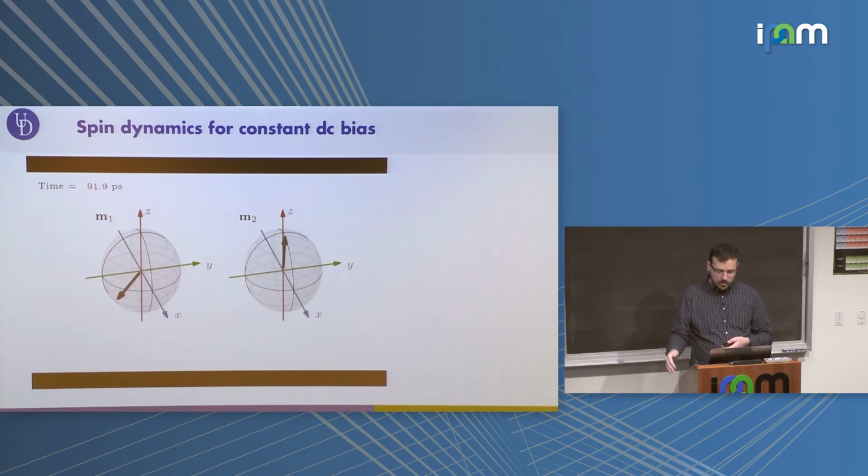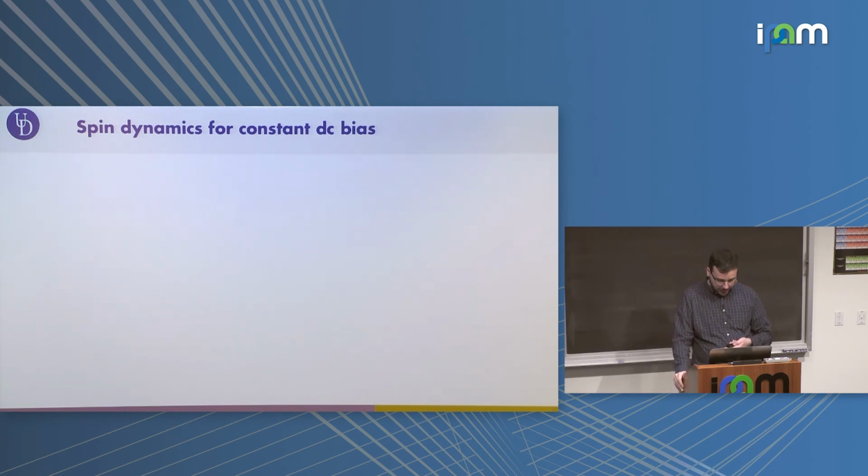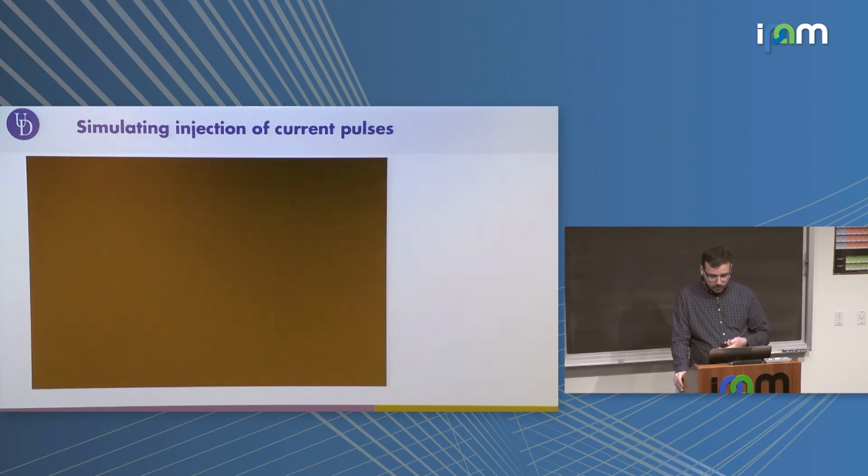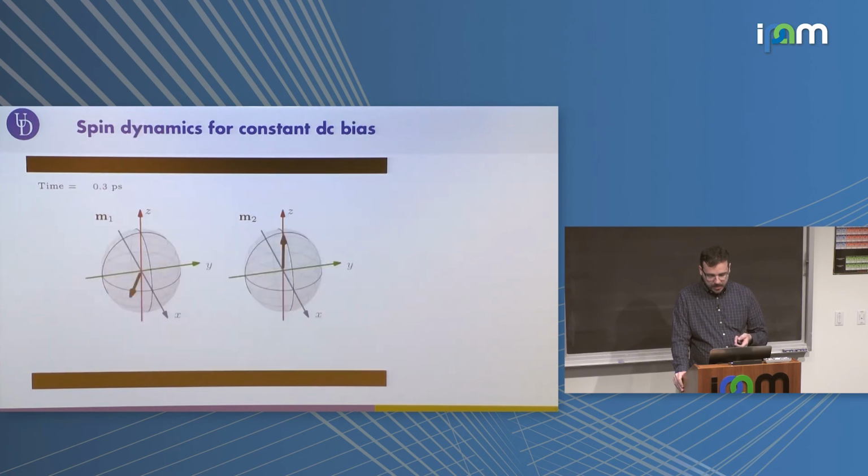So the spin orbit torque will try to push it more towards the minus y. In the pulse case, when you have the switching, you have a stable state between the two pulses. Whereas in this case, the state is unstable. So after you turn off the DC voltage, it will simply go back to the antiferromagnet.